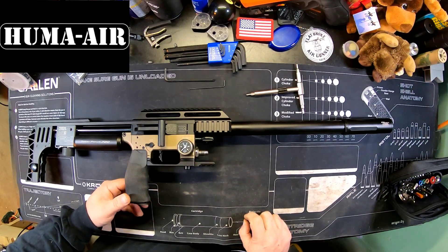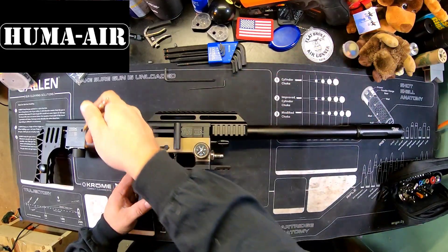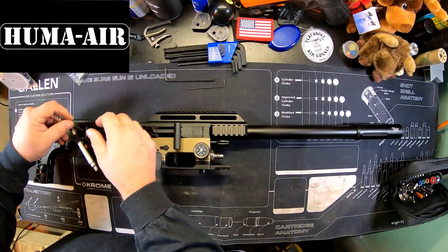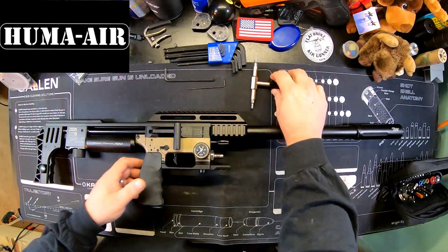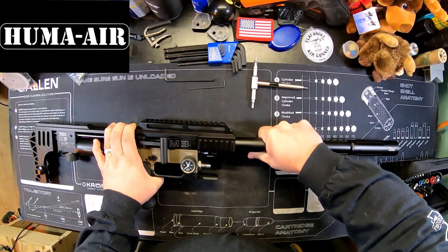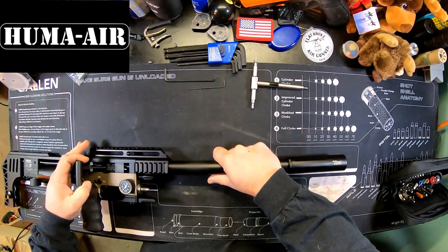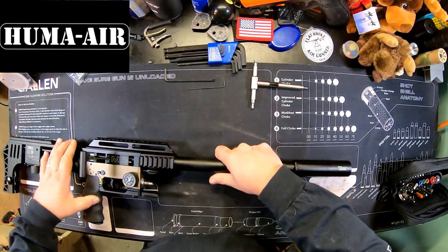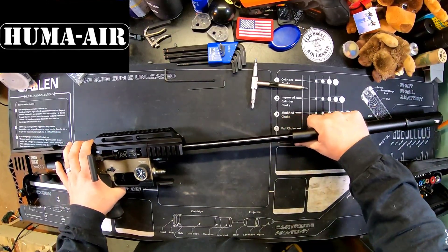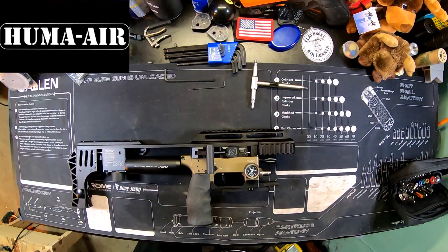In the meantime, we're going to take our 3 millimeter allen on our Fix-It Stick system and back the barrel lock nut out, then go ahead and get the barrel out. This barrel has probably never been removed from this gun, so it's a little stiff — there it goes. We're no longer going to be using this one, so we'll set it to the side.